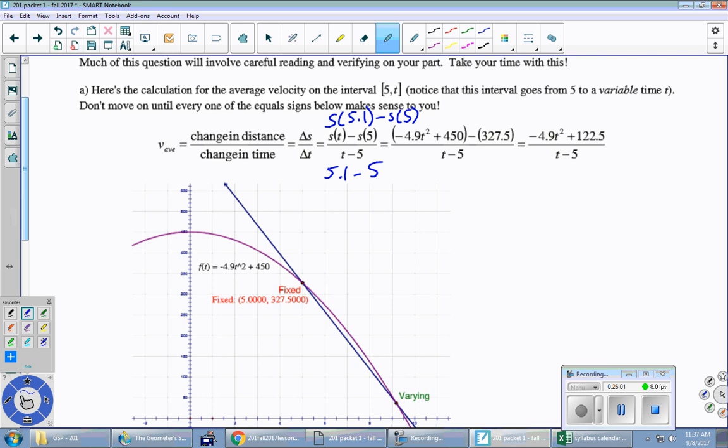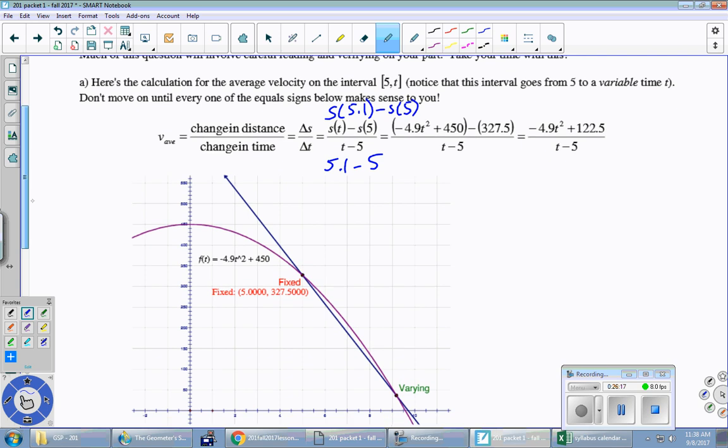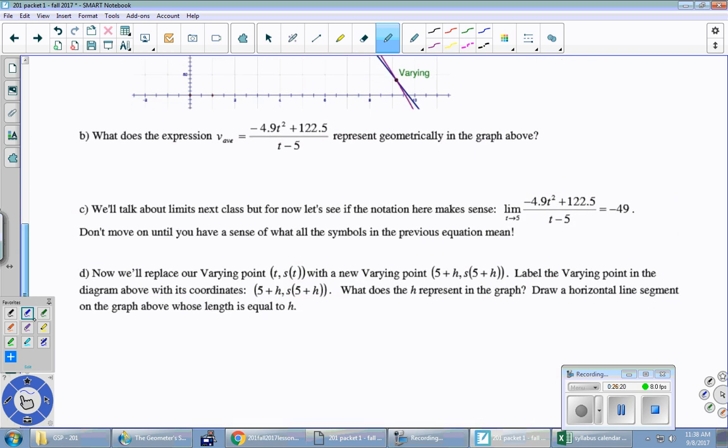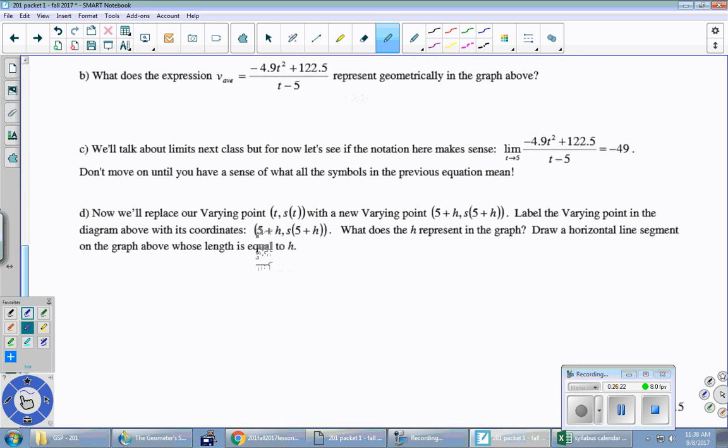And what I'd really like to do, if I'm interested in getting the instantaneous velocity at t equals 5 seconds, is send this number t closer and closer to 5. I want t to get really close to 5. Maybe t is 5.1, or maybe t is 5.001, or t is 4.99999, something really close to 5. And we've got notation that we're essentially introducing here. Maybe you've seen it in a pre-calculus class, but it's this thing right here: limit as t approaches 5. The fraction there is the same fraction that we just ended with up above, and all we're doing is sending t to 5.